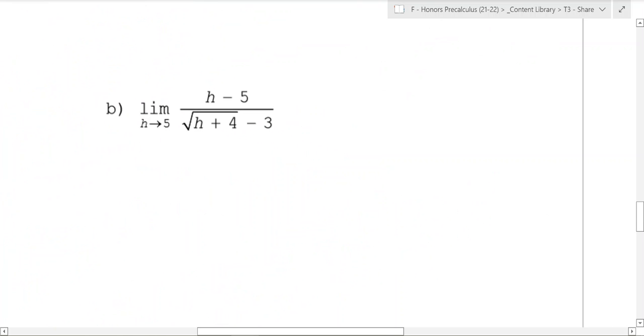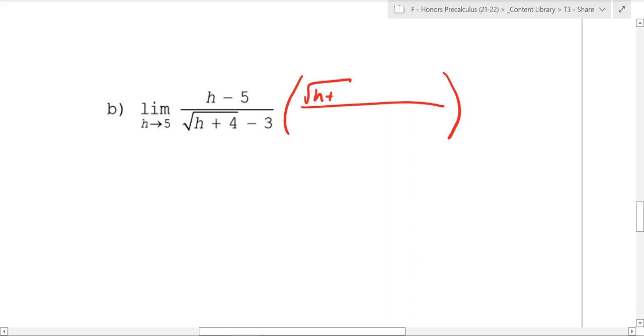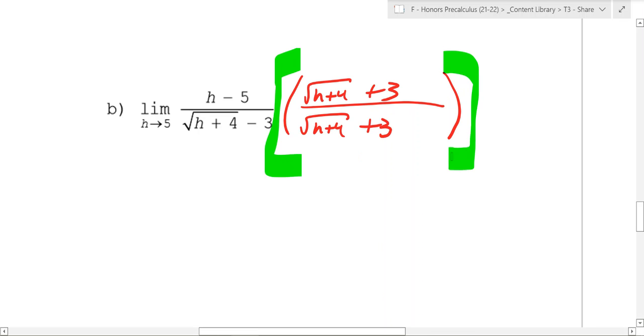On this one, you can't plug in 5, because if you plug in 5 here, you get the square root of 9, which is 3. 3 minus 3 is 0. What we're going to do is rationalize the denominator. What this means is we're going to multiply by something that doesn't seem like it's going to help, but it really does. We're going to multiply by the square root of x plus 4 plus 3, over the square root of x plus 4 plus 3. This is just a form of 1, so it doesn't actually change the value of the limit. And the key thing here is that the numerator is going to get nicer, and the denominator we're not going to multiply out is going to end up being super helpful.